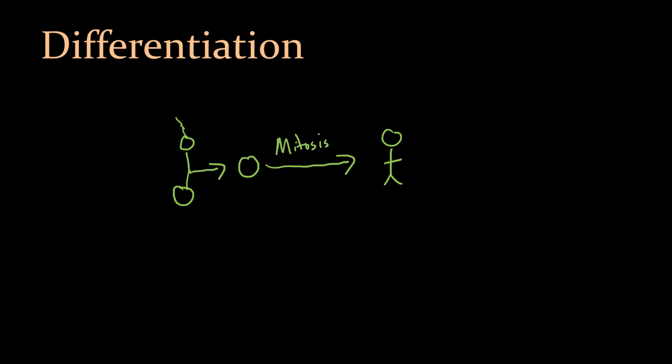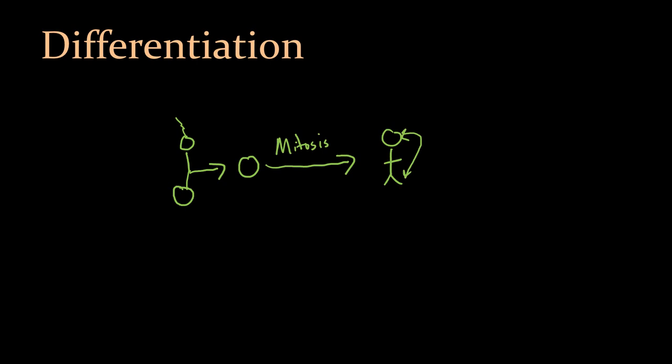One other example of gene expression at work is differentiation, and this is going to require a little bit of review. To produce a new sexually produced offspring, well, let's do humans, you have to combine sperm and egg. That's fertilization. You get a zygote, so there's our fertilized egg or zygote, and then eventually that's going to turn into a human being. That requires this cell to undergo mitosis, or cell division, and that means that every cell that is made into this organism is identical. They have the same exact DNA. So between the head and the foot, all the way, we have the same DNA in every cell.